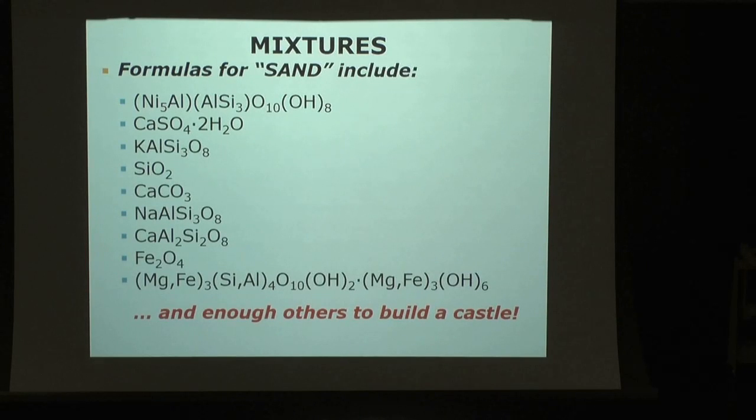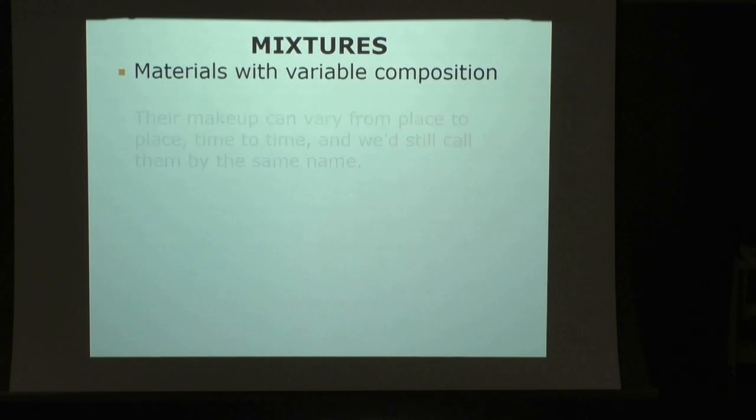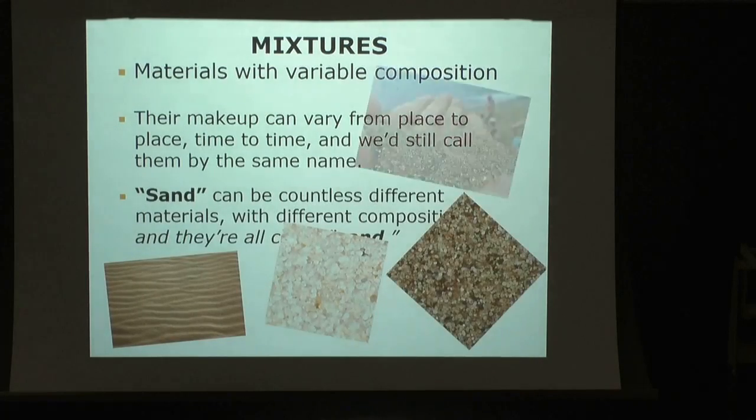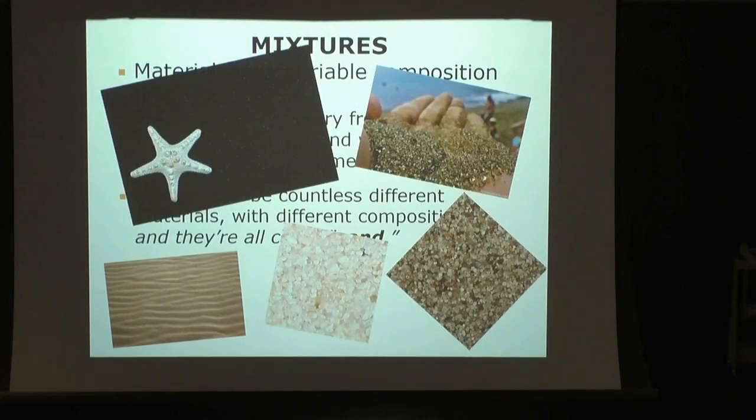This is just a few of the many different ways that we can write the formulas for sand. But their makeup varies from a tan to a whitish to a peppery color, I don't know what you call that. And then up on the top left, a very, very black sand, a very white one, and a fossilized starfish, or whatever that is. If we had to go back and play the game, Mr. Bleth and Mr. Mitchell, and the clue was a sand collection from around the world, what would the answer be? Probably geology. I do have a little bit of a sand collection.